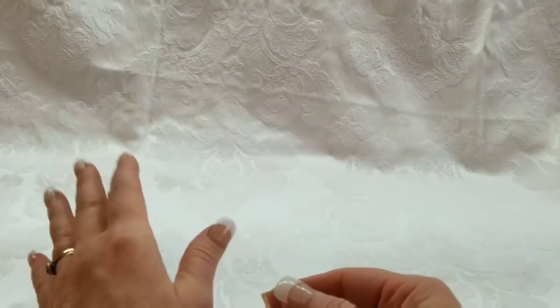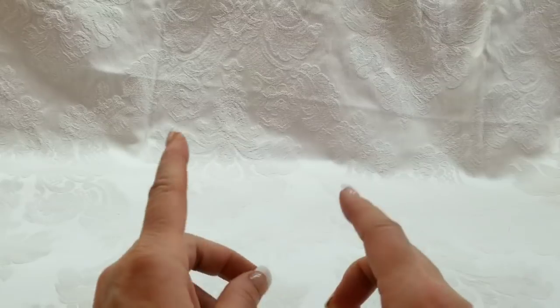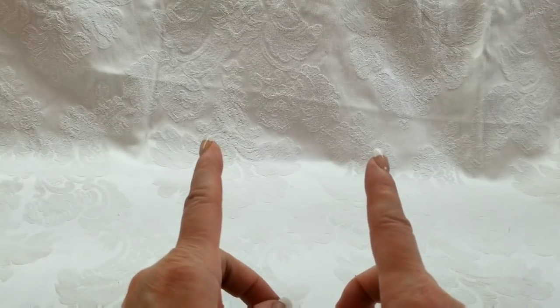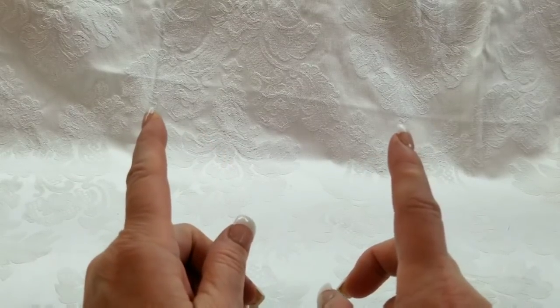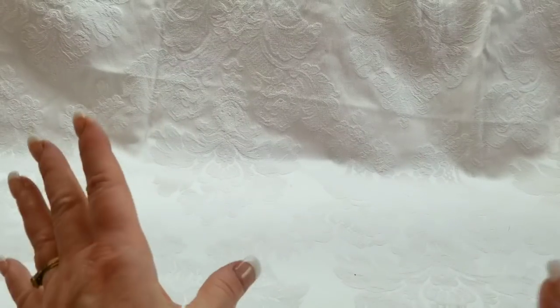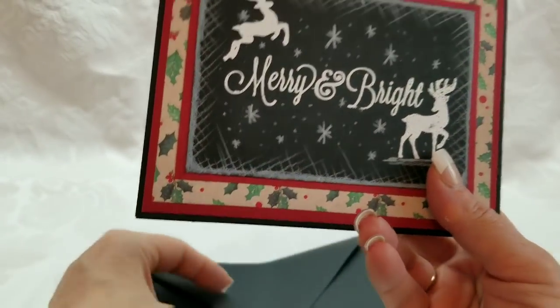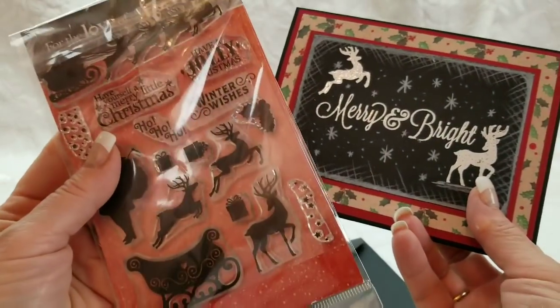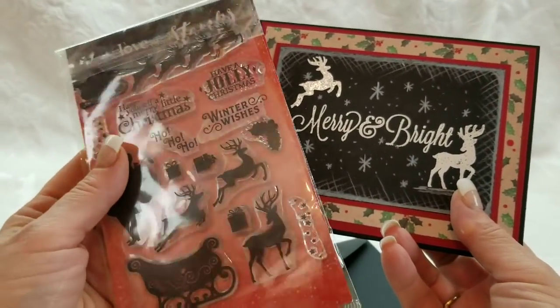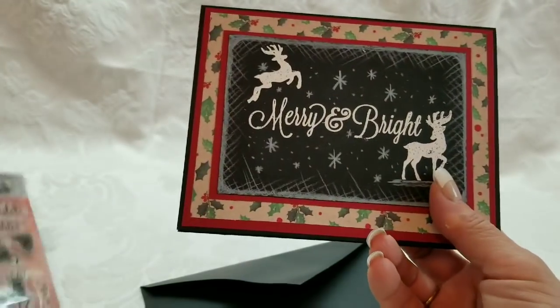All right. So, let me preface this by saying I found this technique on, I think it was Waffle Flower, did a video on this, and I loved it and was like, I have to do this. I got out all my stamps, and I mixed and matched, but I used this stamp set in every one of these.